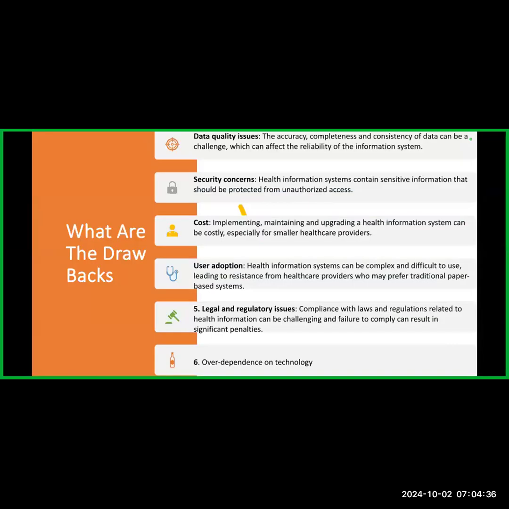So there are certain drawbacks that medical informatics can have. One of them is data quality issues. Once something has been entered on the system, it's usually stamped and fixed, and you cannot really take it out. For example, if I accidentally entered the wrong result on the patient's portal, it's there. It cannot be changed. You could probably go and make some editing, and this can affect data that might be gotten. So this can affect the accuracy, completeness, and consistency of data, which can make it a challenge.